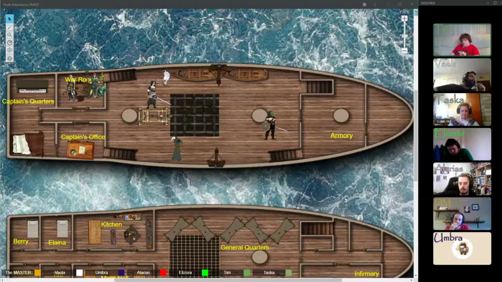How are we doing with the body deliveries? Okay, while this conversation is going on, I'd say, Tim, you're literally at the base of the ship, ready to bring up the people and the body. Cool. Send the body straight down to Umbra and burst in and ask what the plan is.